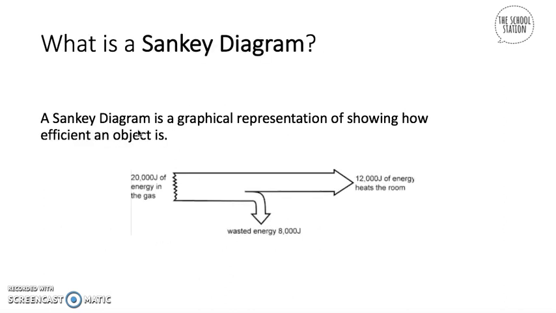So now we're going to be going on to the second part of the video, which is going to be talking to you guys about what is a Sankey diagram. So a Sankey diagram is a graphical representation of showing how efficient an object is. So if you guys have seen my last video about energy, you guys have known that energy transfers and energy cannot be created or destroyed.